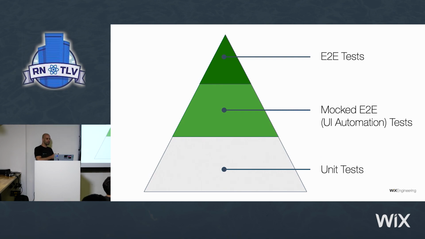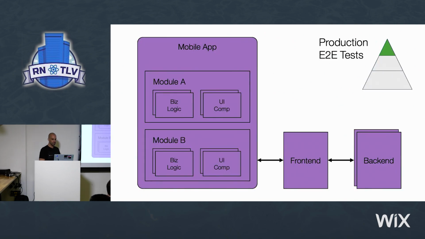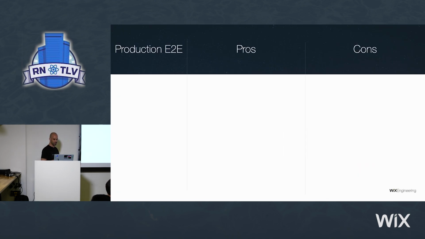So in general, there are two types of tests that my team uses Detox for: production E2E and mock E2E, or UI automation. The main characteristic of production E2E is that it involves every part of the system. So we don't mock anything, and it's the closest thing to a real user. It has many uncontrollable variables that can affect the test outcome. If the network is down, the test will fail. If the servers have issues, the test will fail. And if we get different A/B tests on different runs, of course, the test will fail.